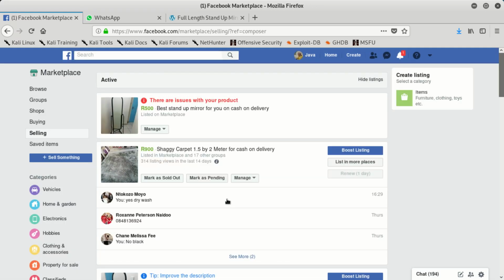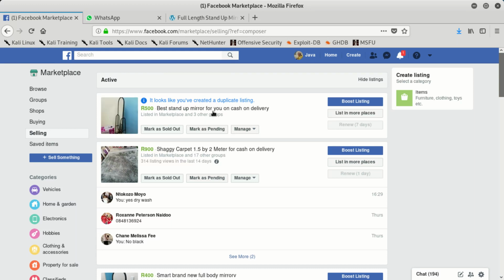I didn't even put a description, and you can see the issue was the pictures. So if you used the pictures before, you have to use other pictures. The pictures you've used before on a different ad, you cannot use them again quickly, maybe within a day or two, because Facebook can detect that this advert is just being reposted. It's like a duplicate. They don't want duplicates.